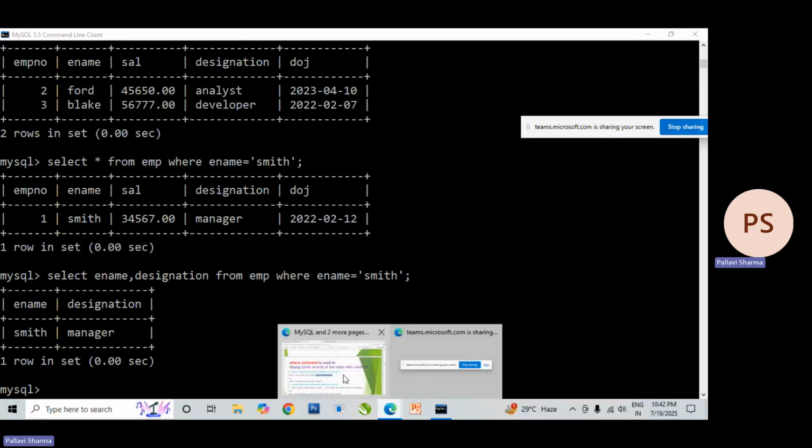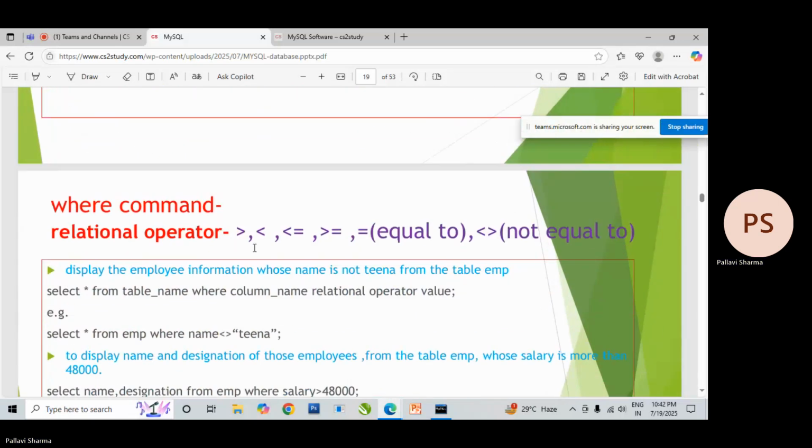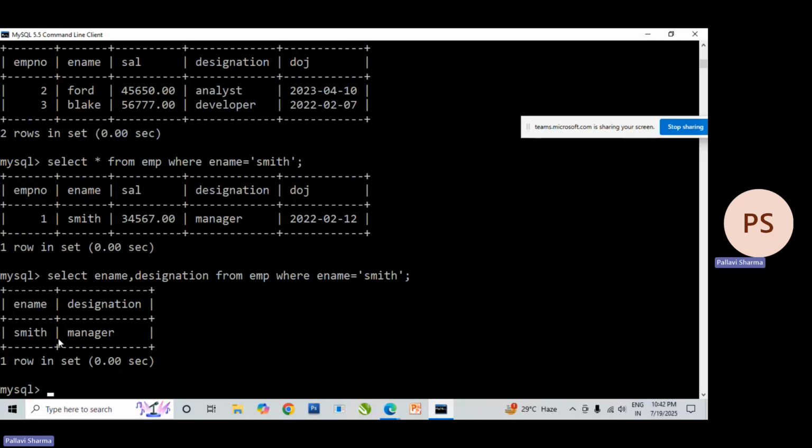Then it is just a specification. In this way, we can specify the condition. First is the relational operator: greater than, less than, greater than or equal to, less than or equal to, not equal to. We use it in this way, or you can use the exclamation and equal to symbol also.